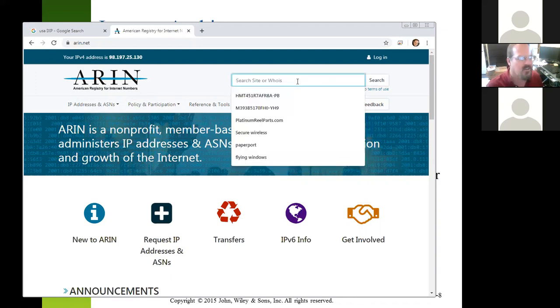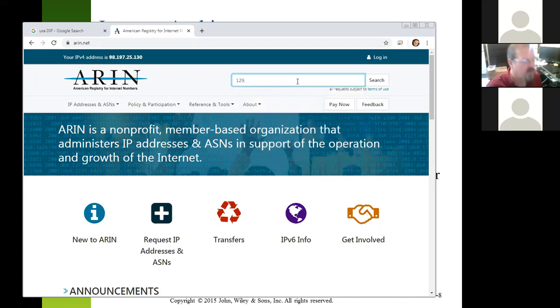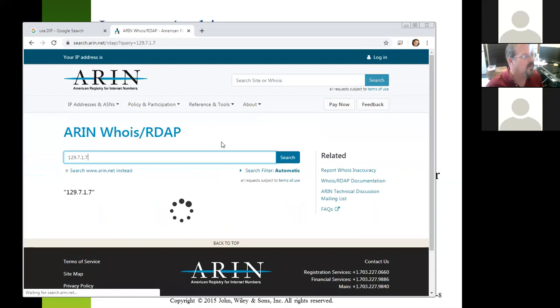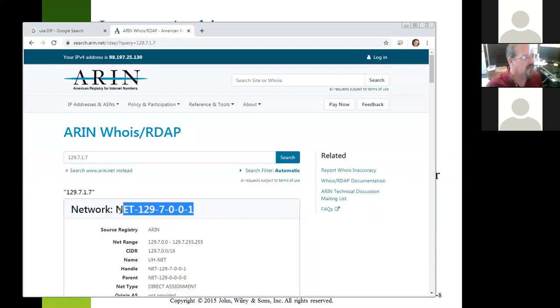Let's say somebody's hacking you, or let's say you've got a public IP address and you want to see who owns that IP address. So if we were at U of H, we would be getting IP addresses of 129.7.something.something. And I'm talking about the public address, not private. So if I were to just search up that number, for example, which is a number that used to be my email address, it will tell me that that IP address belongs to this net block, known as the 129.7.everything.everything net block. That's the network range, 129.7.0.0 all the way through 255.255. That's a Class B subnet.